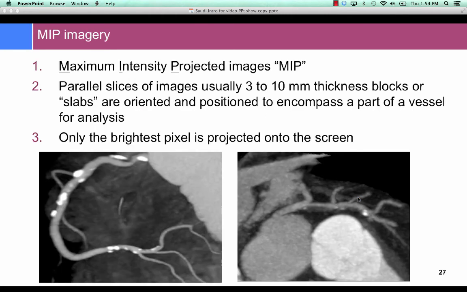Beyond that, we use maximal intensity projected imagery. Here we go ahead and select a slab of slices in a particular plane of obliquity that's meant to be orthogonal to the area of interest. In this case, on the left lower image there, we have the right coronary artery showing numerous areas of plaque, but no real evidence, at least in this view, of any non-calcified plaque. Perhaps there is some. We'd have to look at it more closely, and we will in the cases that we review. But here we can easily see this large vessel diseased in all three segments, but probably not with actually flow-limiting stenoses.